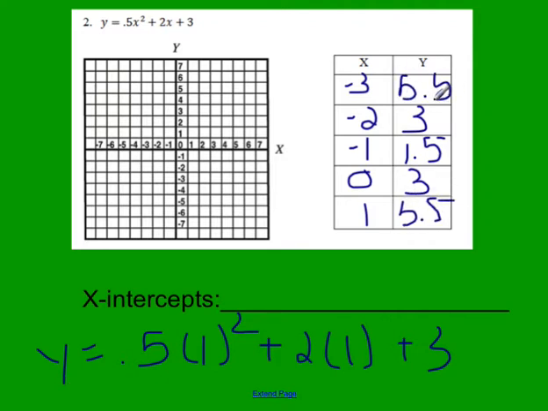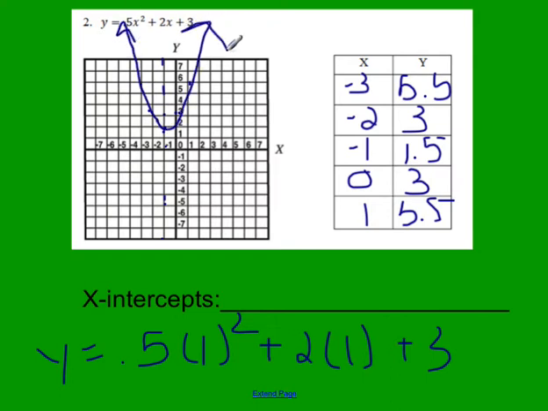So let's go ahead and graph this. So we're crossing at negative 1 and then 1.5. So I'm going to go up to 1 and then I'm going to go halfway to 2. And that's going to be my vertex. Then I'm going -2 up 3 and 0 up 3. I'm also going over 1 up 5.5, so I'm going to go halfway to 6. And same thing over here, halfway to 6. So this right here represents my parabola.